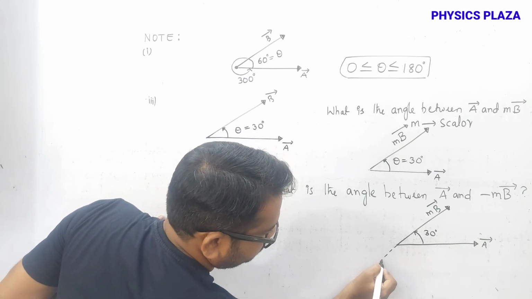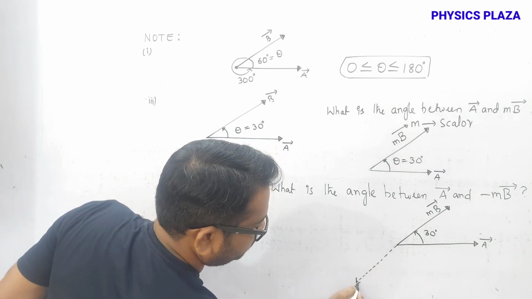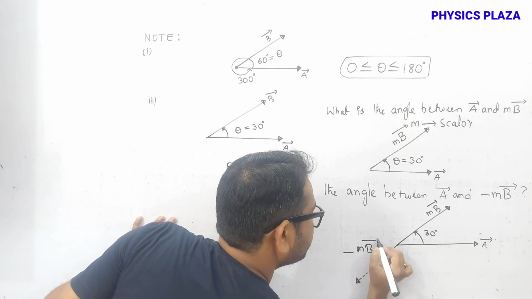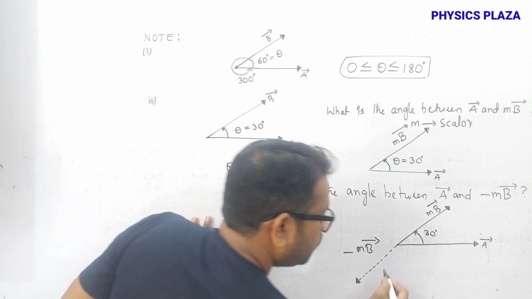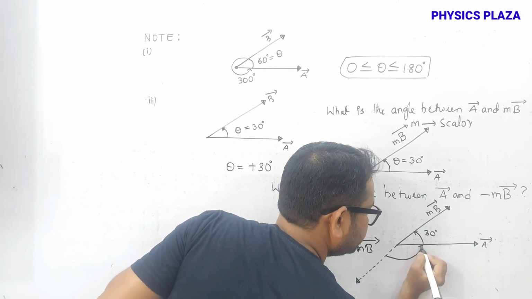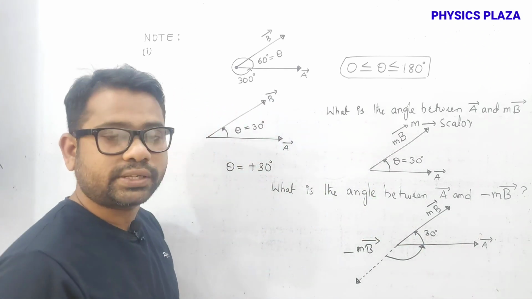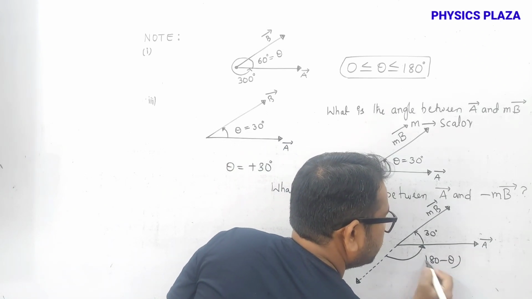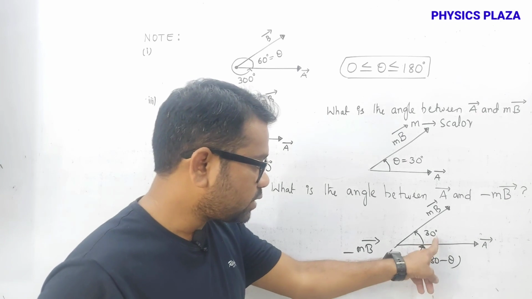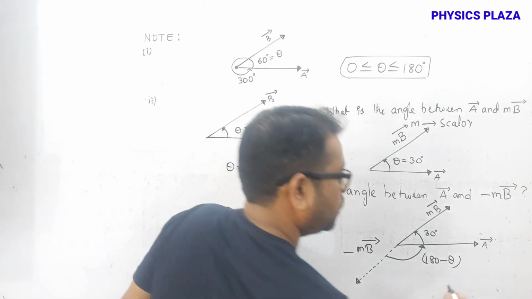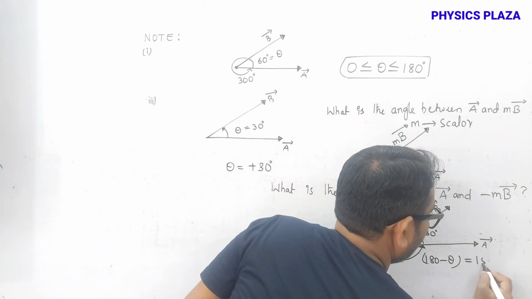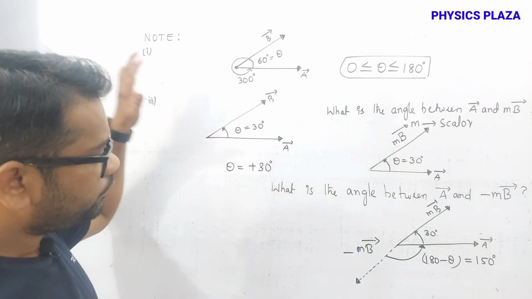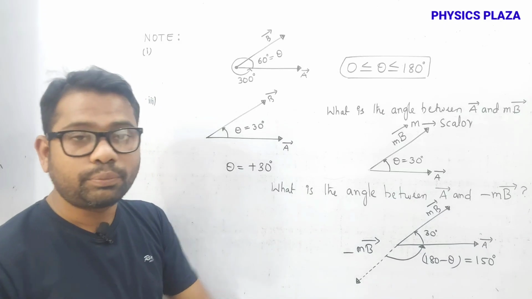So this will give you minus mB. Now we need to take this angle, try to understand. This is 180 minus theta, and theta is equal to 30 degrees. So 180 minus 30 will be how much? It is 150 degrees. Is that clear, children? So these are the few important points. Just copy this, we will proceed.